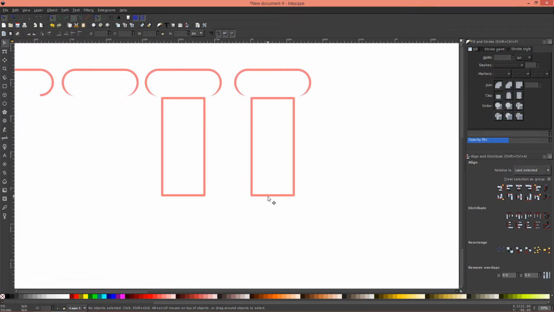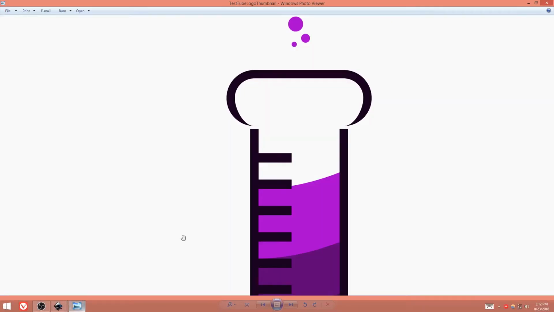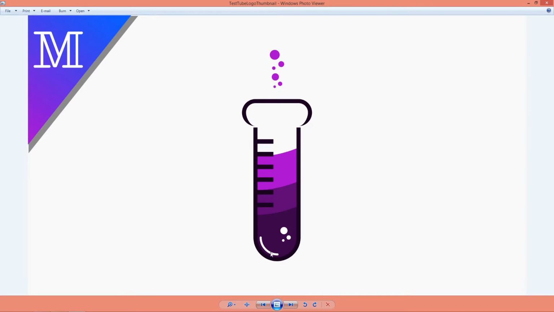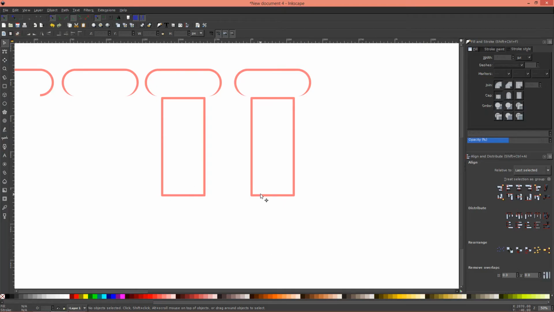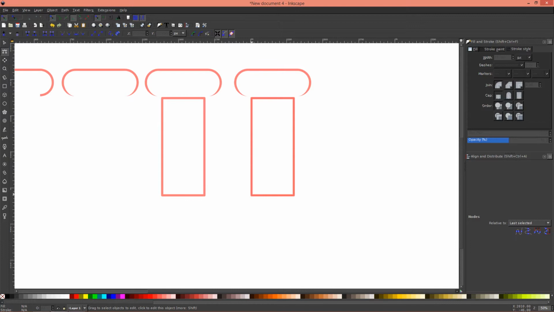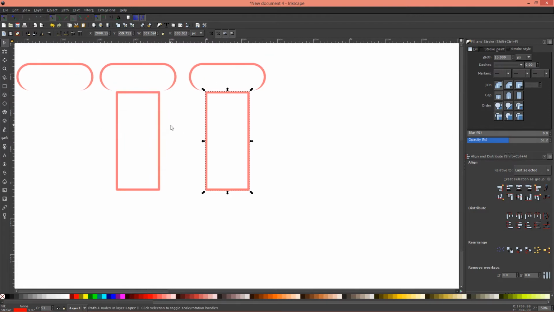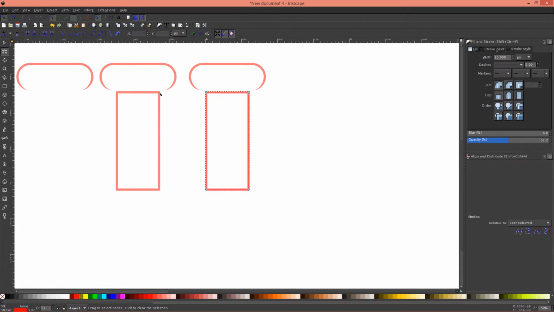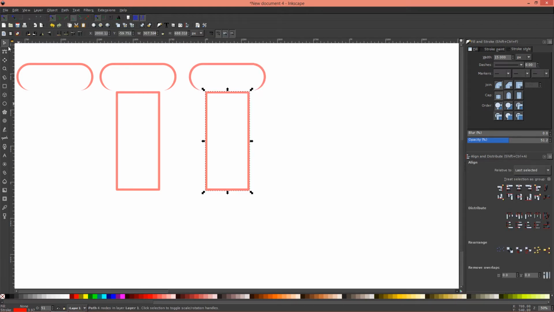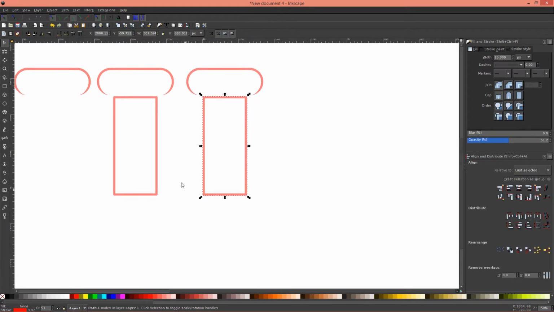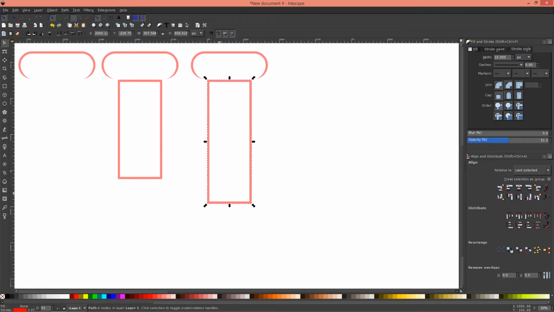In order to give this a sort of rounded bottom, like you'll see if I click this rounded bottom here, Inkscape doesn't really have a way to round corners, not to my knowledge at the very least, and this still is recognized as a rectangle. So we're going to do the same thing, except I'm going to hit Control Shift C to make it a path. That's pretty good. And you'll see that it has those four corner nodes now. I'm actually going to click and drag this down a bit, just to make it a little bit longer.